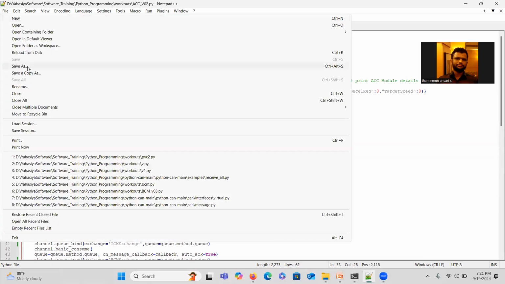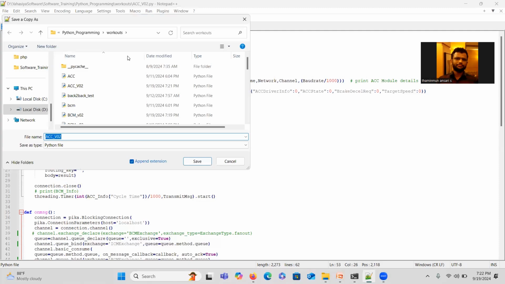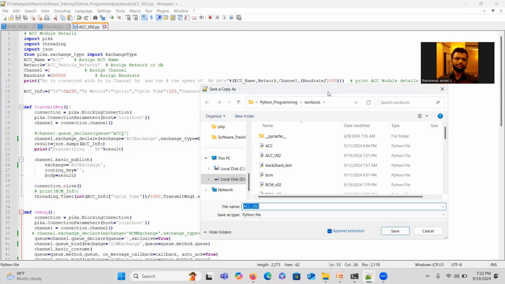File, save as, save a copy as. We have different meaning in Notepad++. So ECM version 2.